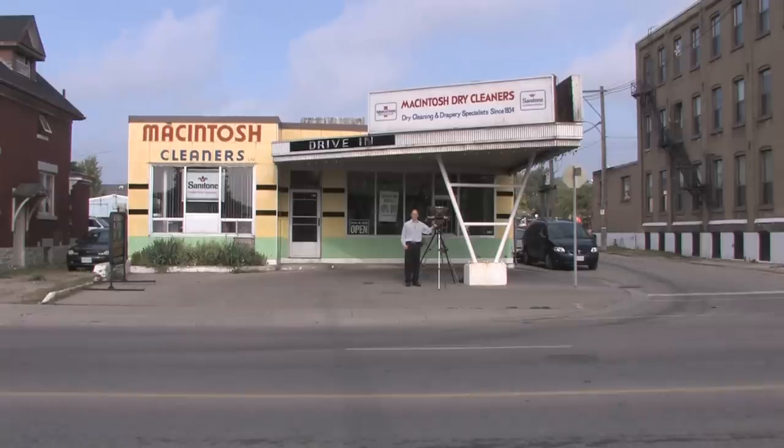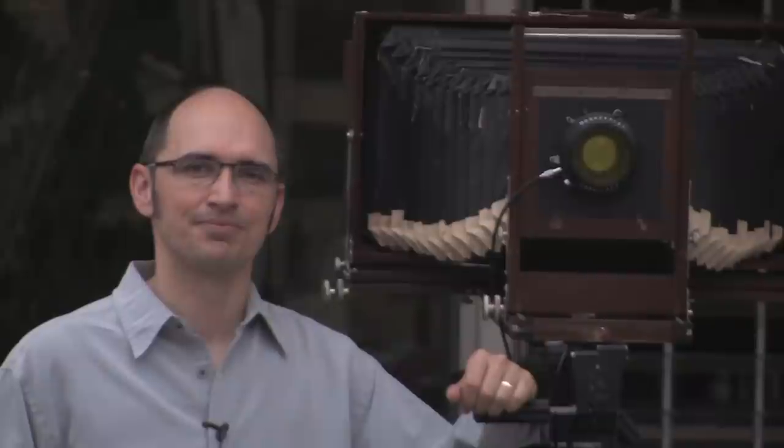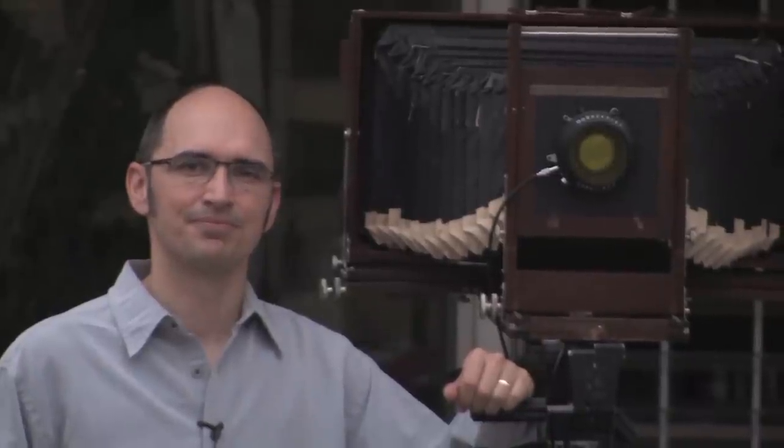My name is Stefan Rose. I'm a photographer, videographer, and poet. I have been concentrating primarily on large format photography. I was interested in dry cleaner architecture because I find that it's often a very overlooked form of architecture, or that the buildings themselves are involved in a very transitory interchange with the general public.